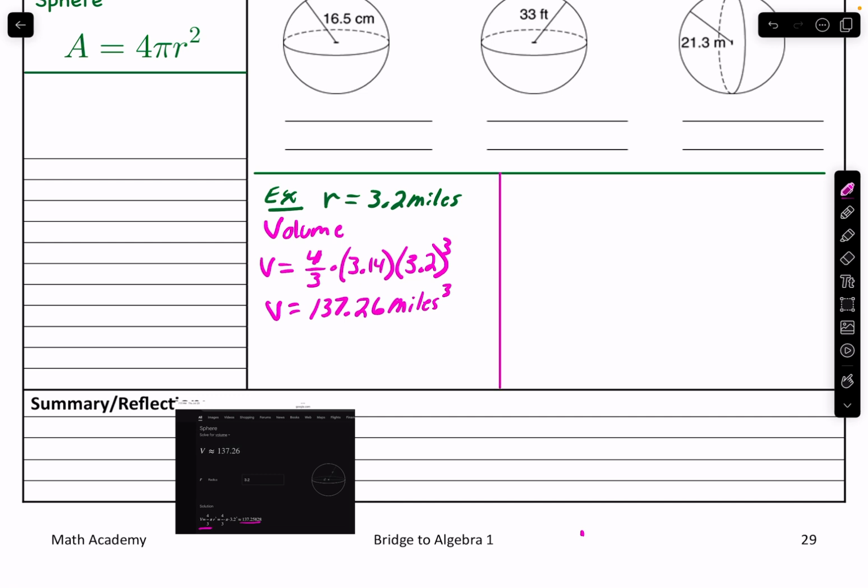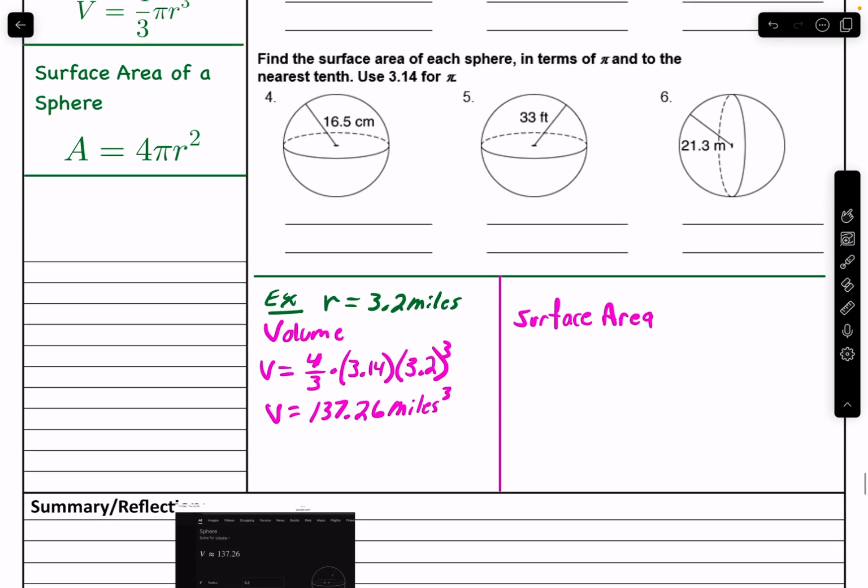Now we're going to find surface area. Again, formula for surface area is 4 pi r squared. So we're going to do A equals 4 times 3.14 times 3.2, we use the same radius, 3.2 miles, squared.